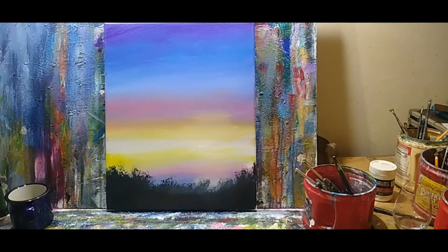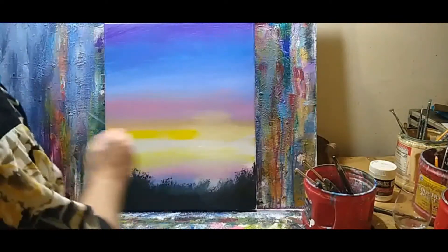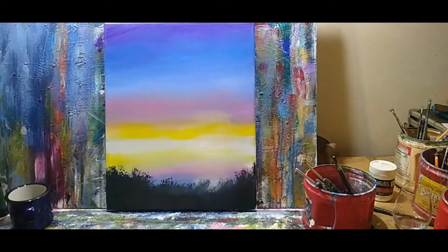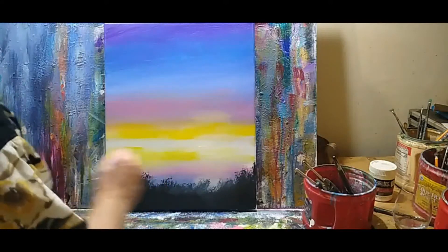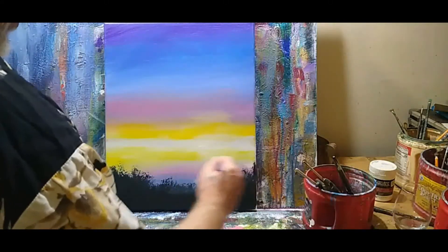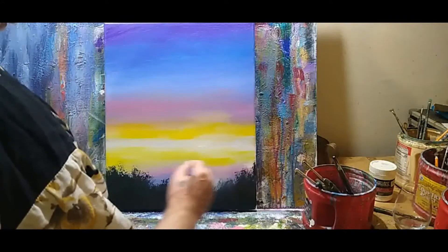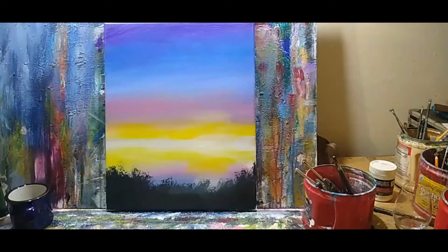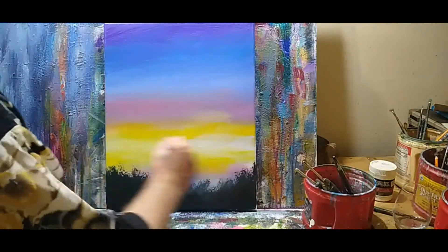Let's brighten up that yellow just a little bit — there's maybe one band of it a little more intense. Now, this painting is something I do with my students when they're learning to paint, to illustrate the importance of contrast. Color is important in painting — that's why paints come in colors — but contrast is king. Contrast is everything. You always want to make sure you establish a big difference between your lightest light and your darkest dark.